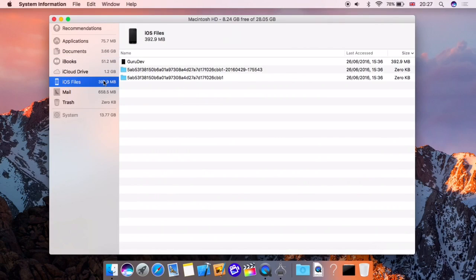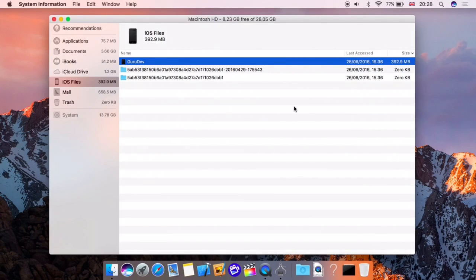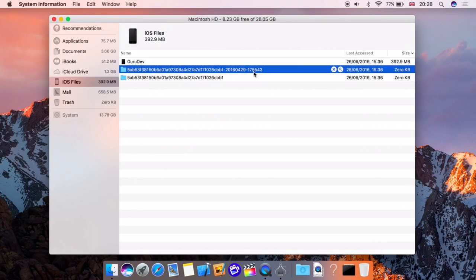iOS files, now this I can go into. This is things like iPhone and iPad and other iOS device backups that you've done to your Mac through iTunes. And I've also got, I think this is a contact over here, which obviously is taking up quite a lot of space, so I've got to go through that and see what that's all about. But you can see we've got all these different items which I've pulled over from iOS devices when syncing, or iOS files that have accumulated on your Mac, and the system's trying to tell you these files may be quite large and you might want to get rid of them.